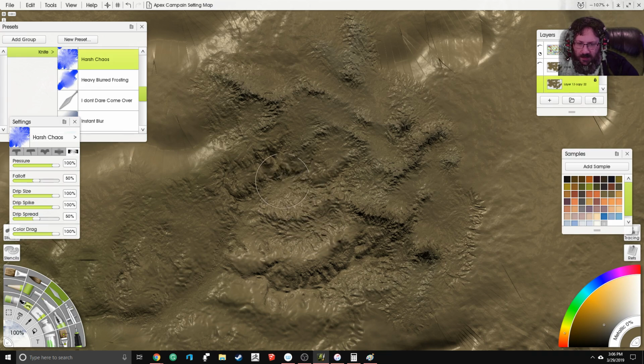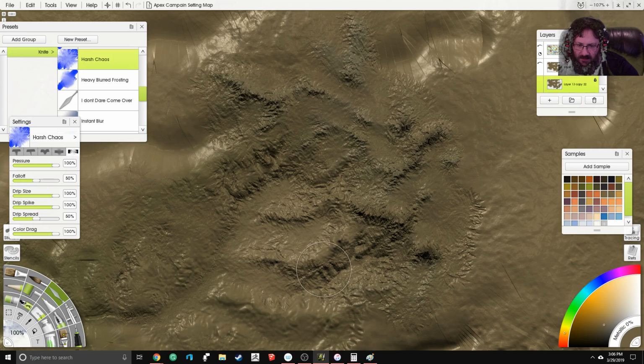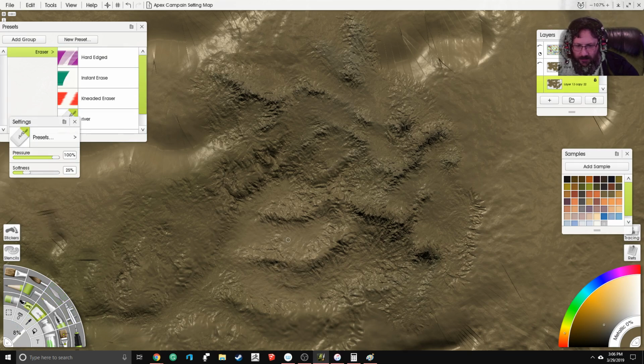And again, this is why I keep another layer if I mess something up. So what I'm going to do is actually make mountains out of this area. And then we'll repeat what we did before. Again, I'm just going to show you on this one, then I'll get back to smoothing out.